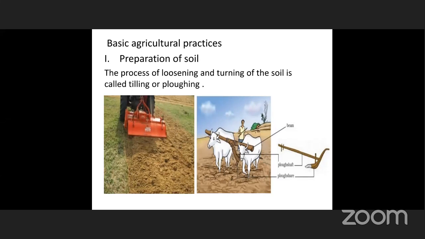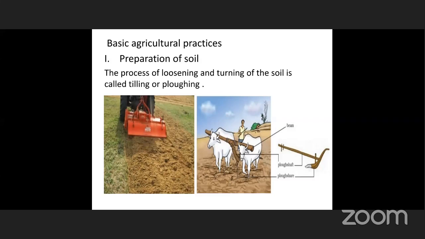Now we are in the section of preparation of soil. I told you the preparation of soil is very, very important. The soil has to be loosened. To a certain centimeter, the top layer soil is very fertile. If you till the soil, it means the lower area of the soil will come to the upper position, so that the soil will mix up. Then the fertile soil will be at the top layer. It will help the plants to absorb all the nutrients in the soil.